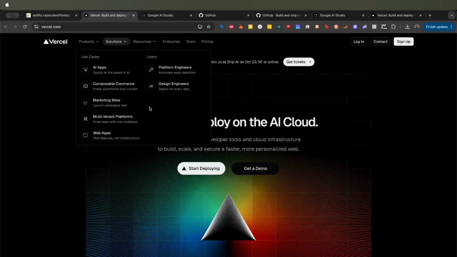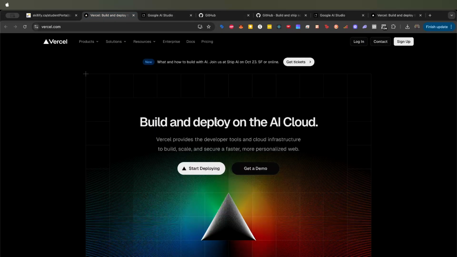But once you deploy or publish your web app to the cloud or to the internet, Vercel will give you a URL or a link, and with that link you can basically access your website on your phone, on various devices. You can send that URL or link around to other people and they can check out your web app. So that's why we need Vercel.